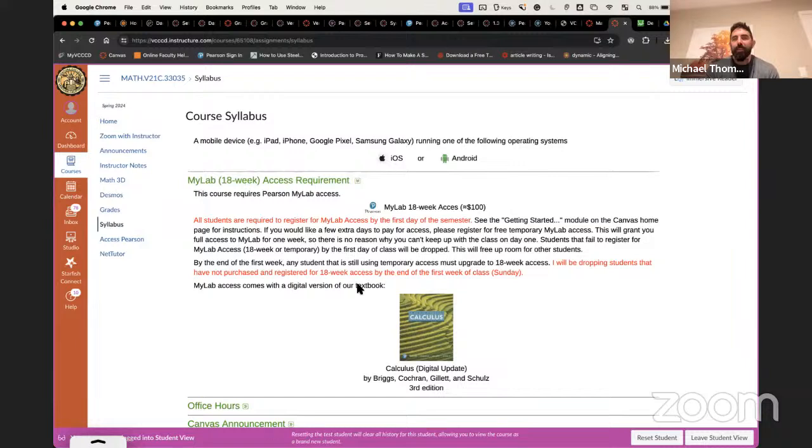All right. Now, you might be freaking out. I don't have $100. I don't have my credit card. That's okay. You can still get started by registering for free temporary access as long as you follow the instructions in the Getting Started module. I believe the free access is 14 days. I kind of like that option because you can try out the course, see if it's going to work for you, and if not, you can drop and you're not out any money. So I would suggest everyone do the free temporary access, at least for the first week, and then grab your credit card if you want to stay with it and purchase.